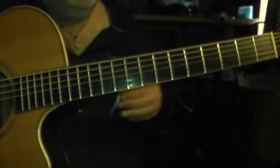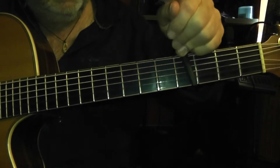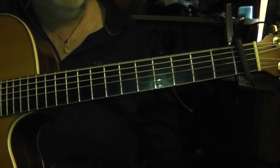This is a different type again, made so that you can change from one fret to another. There you go, capo on 2nd, capo on 4th, capo on 5th, capo on 1st. You can change very quickly.